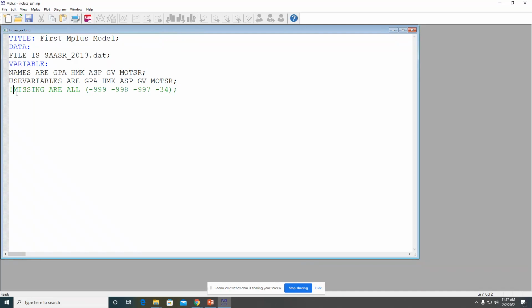Also, it's really handy for making comments for yourself. Like you want to remind yourself, oh yeah, this line means missing data. This line means whatever, whatever. So that's kind of cool. So we don't actually need that line, so I've just commented it out.